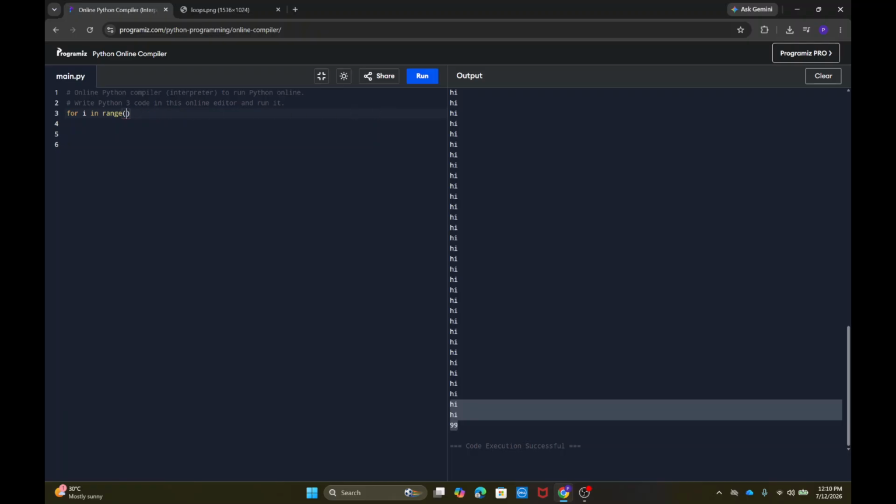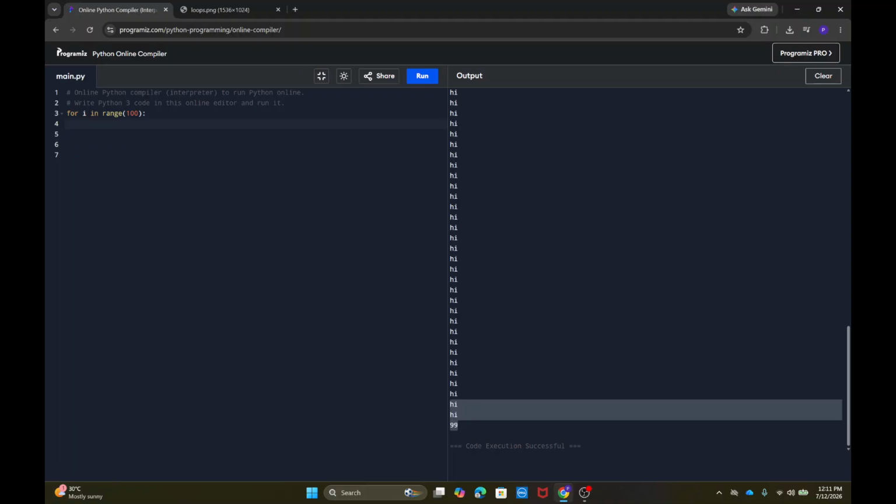So as I said, range is going to create some iterable, something which can be moved through one by one. So now i is actually moving through this iterable which range has created, one by one. It is going value by value, and for each value it's doing some specific task inside the for loop. As I said in the previous example, I have printed it. So for each value I'm printing hello. It is an action. So what is a for loop? We are going to go value by value, and for each value what we are doing is written inside this for loop.